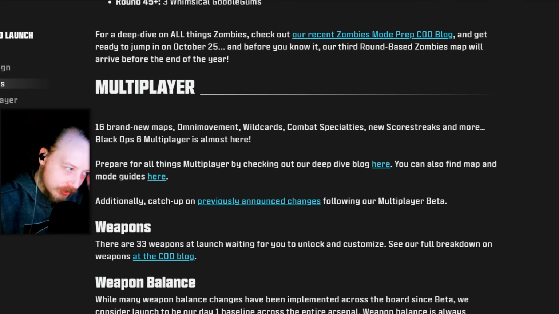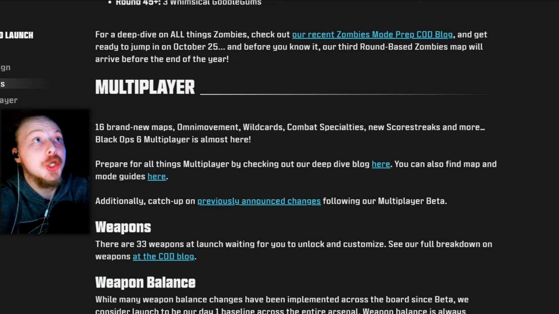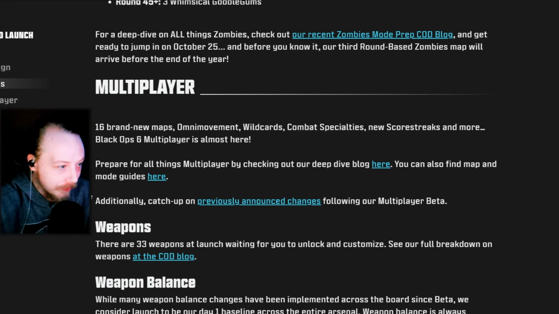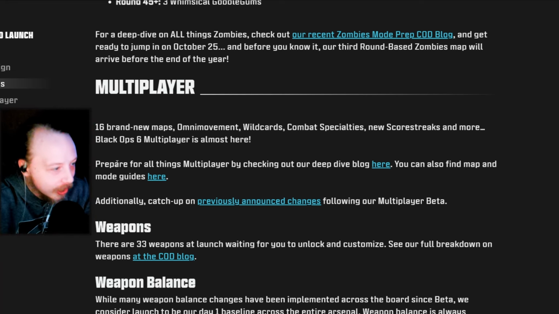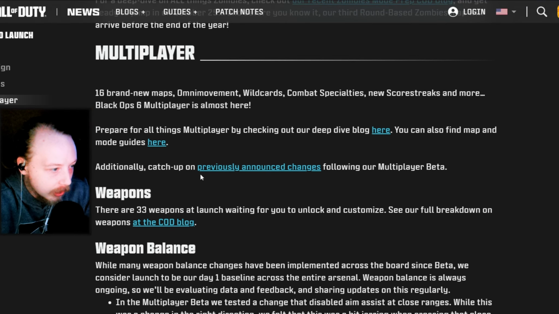All right, multiplayer. We have 16 brand new maps. New maps, not old maps, not remastered, brand new maps. We have the Omni movement, wild cards, combat specialties, new scorestreaks, and more. Black Ops 6 multiplayer is almost here. Prepare for all things multiplayer by checking out our deep dive blog here. You can also find map and mode guides. Additionally, catch up on previously announced changes following our multiplayer beta.